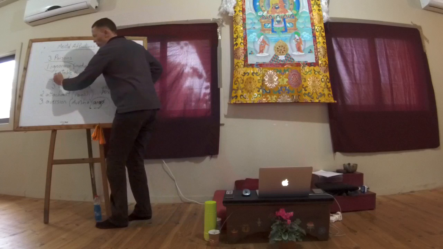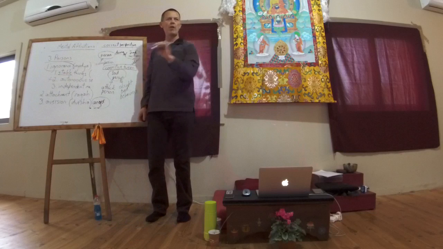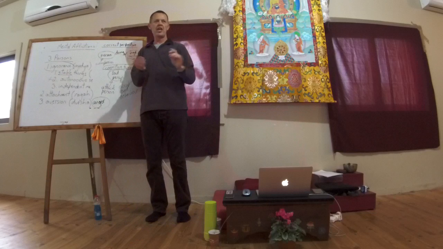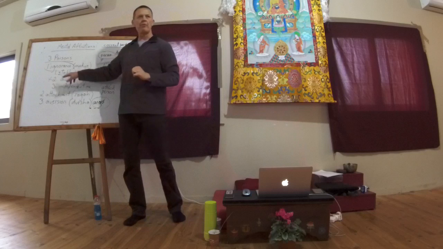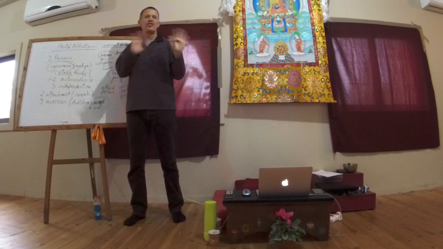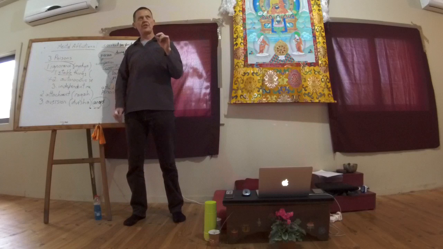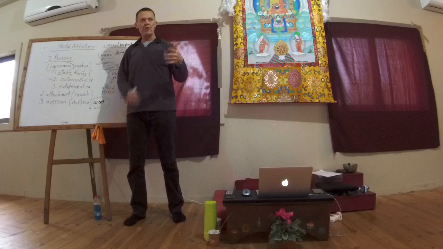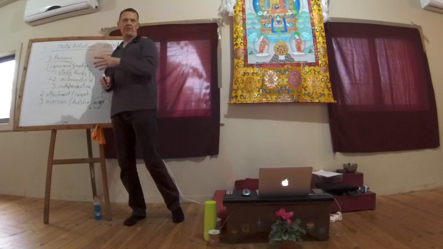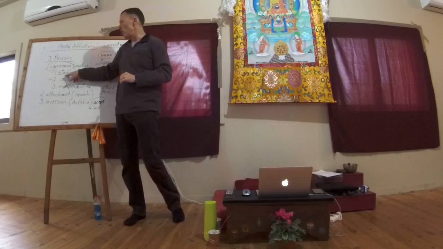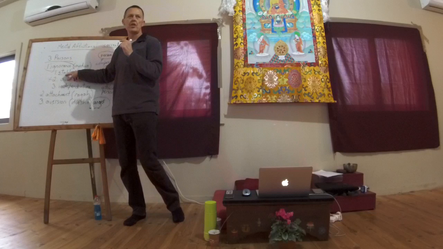Here, stable means not changing from one moment to the next. That's all it means. We're not using the word stable to mean that the sun always rises in the morning in the east. That's nothing to do with stable; that is to do with predictable. Through causes and conditions, we can predict that certain things regularly happen. That's fine. If you want to say that's stable, that's fine, but that's not how the word stable is used here. We're not saying that because things are not stable, everything's chaotic. We're not suggesting that at all.